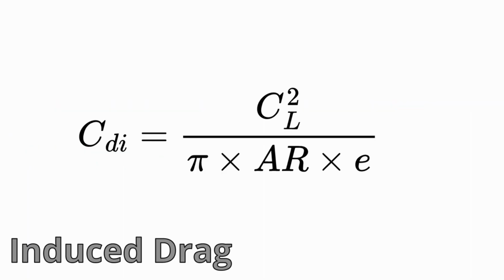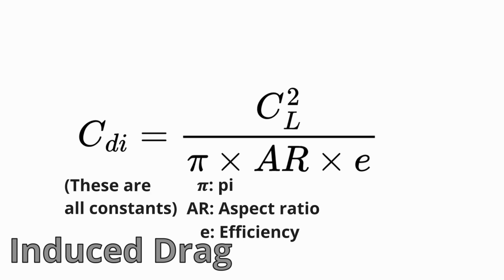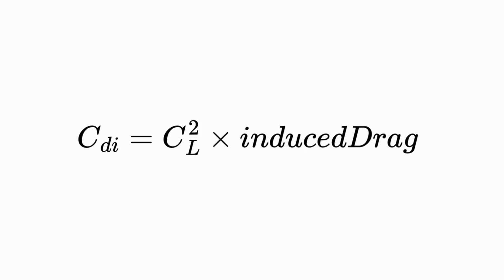This is the formula for induced drag. Induced drag equals coefficient of lift squared over pi times AR times E. Pi is obvious. AR and E are constants related to the shape of the wing. So instead of dividing by these values, we multiplied the coefficient of lift by a hand-tuned parameter.